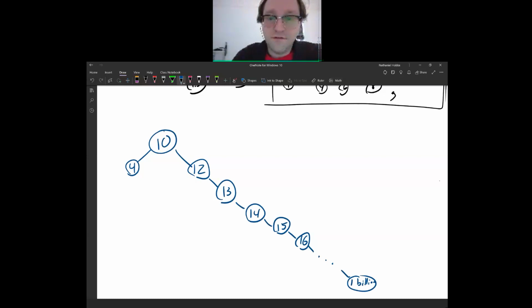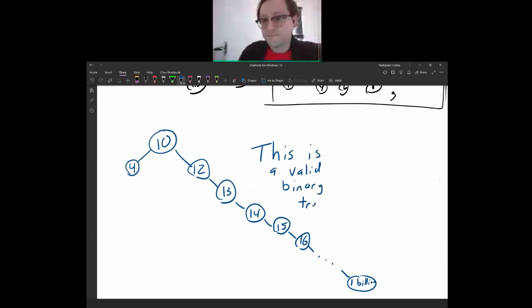This is a valid binary tree. Binary search tree, if you like. I'll repeat again because I've had students get confused before in the past.